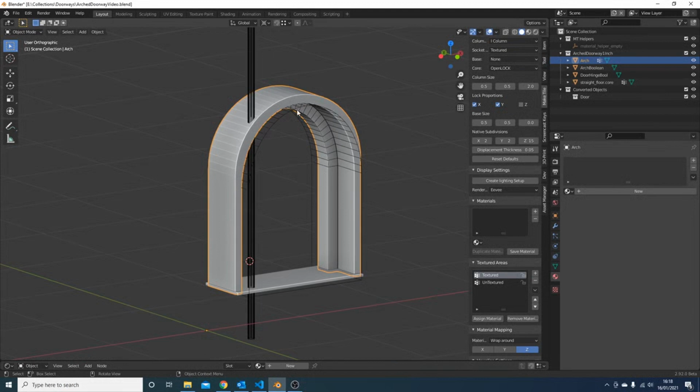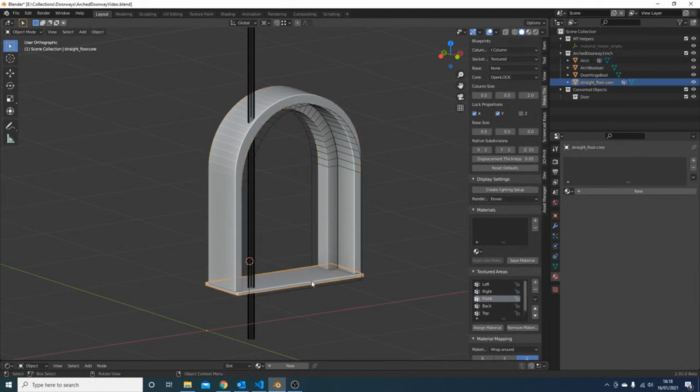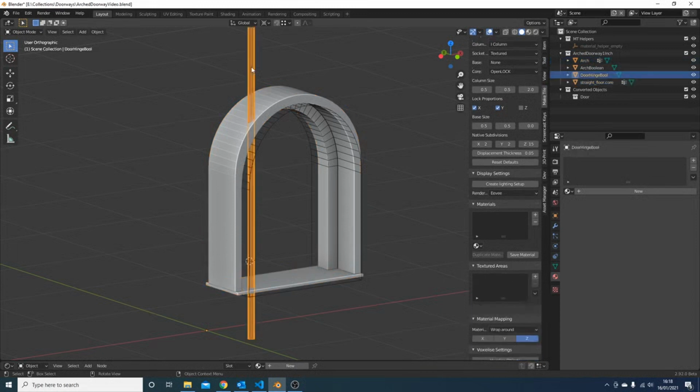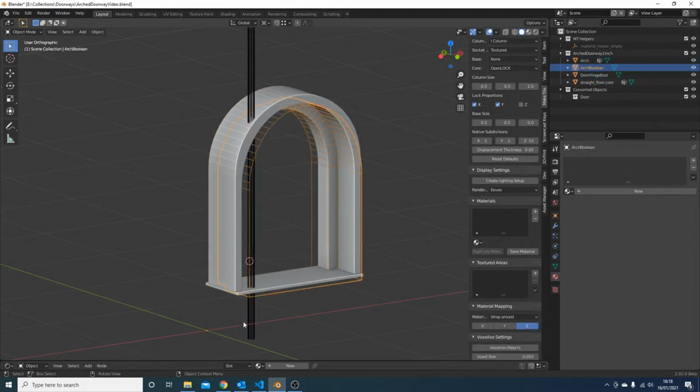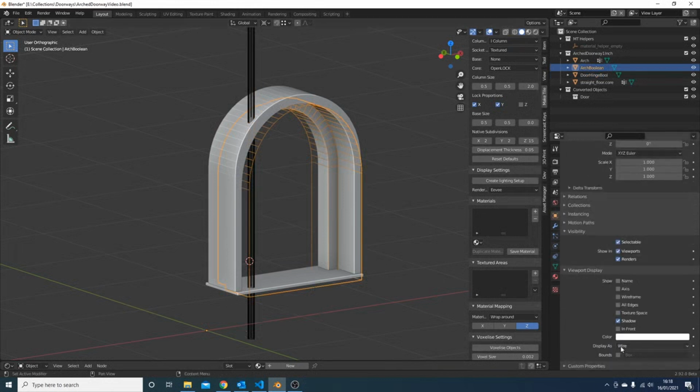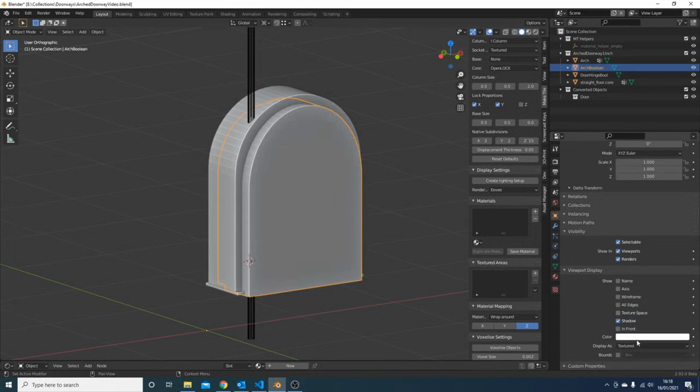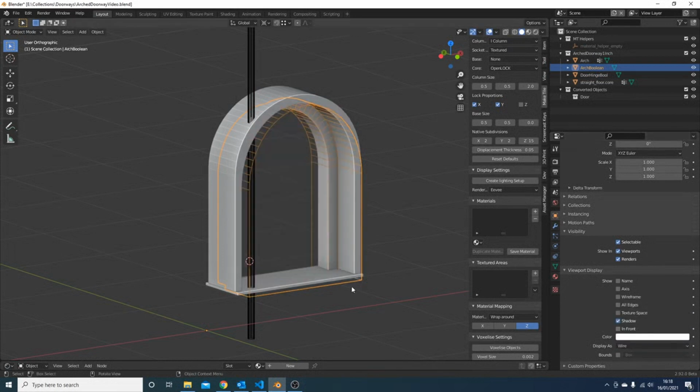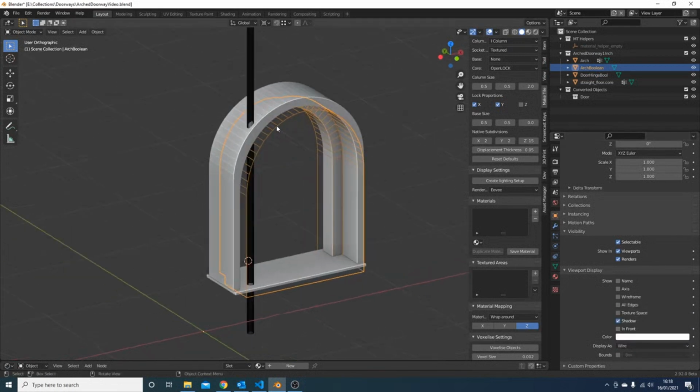So what I've got here is a collection of 4 simple objects which is going to be used as an arch doorway. I've got this arch object, I've got a floor piece, and then I've got these 2 objects which I've set to be displayed as wire, by setting their object properties to wire here. Normally they're textured. And these are going to be used for cutting holes in our tile.